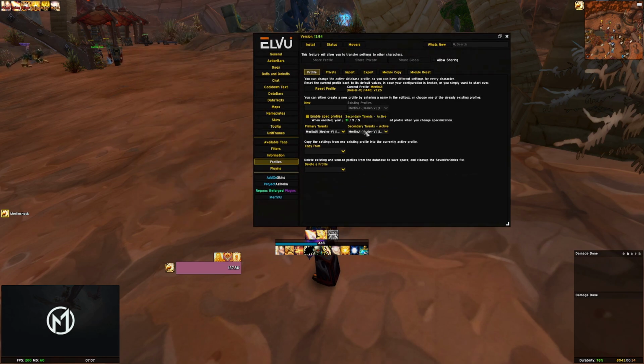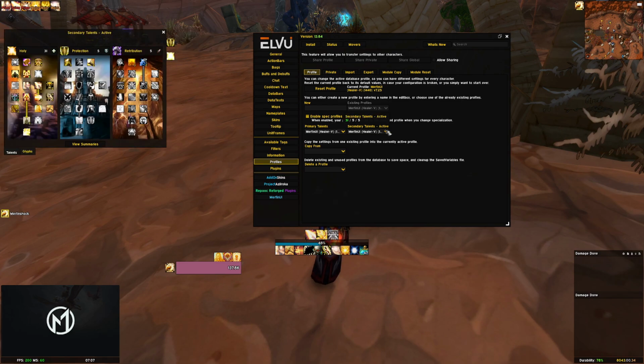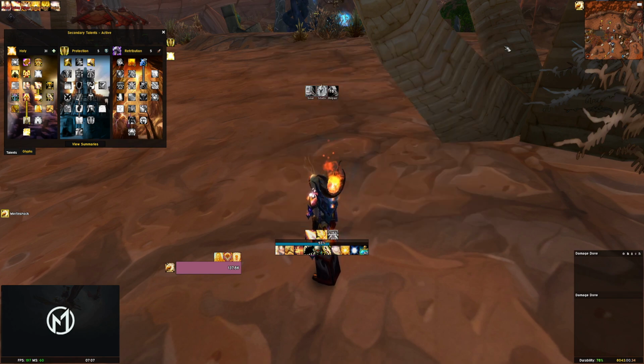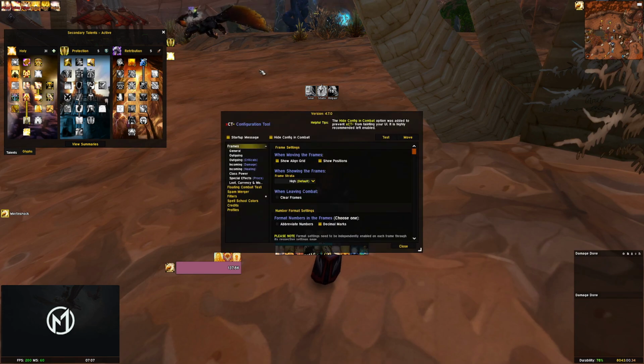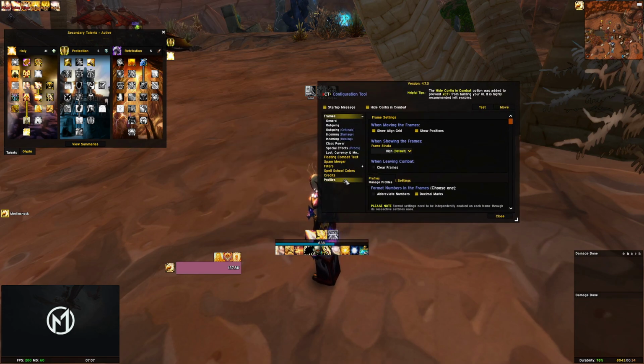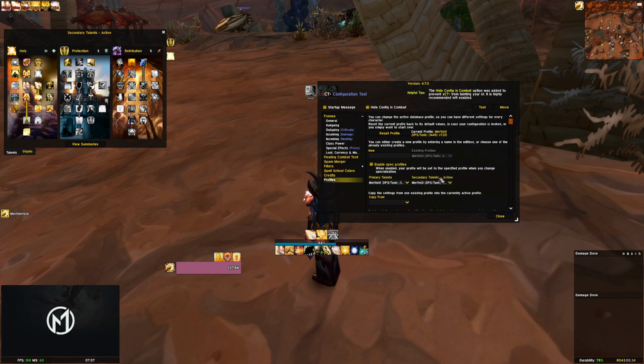So here, my Holy is in my secondary talents, so I need to keep the healer profile, and in my primary talents I set it as the tank profile. And we can press enter. /xct and we'll also see the same stuff here. I'm sorry I forgot to show my chat, but it's fine.